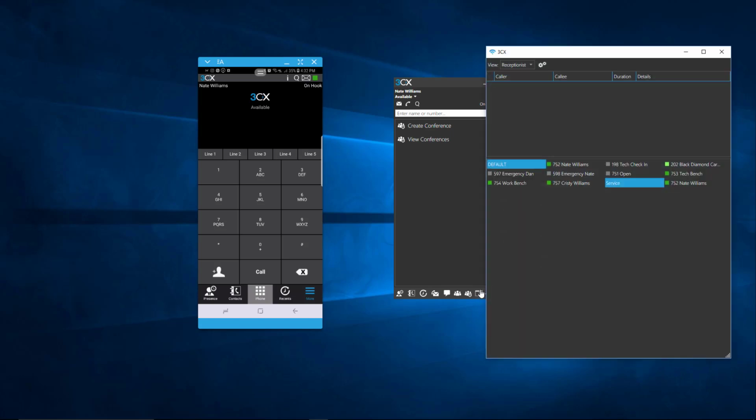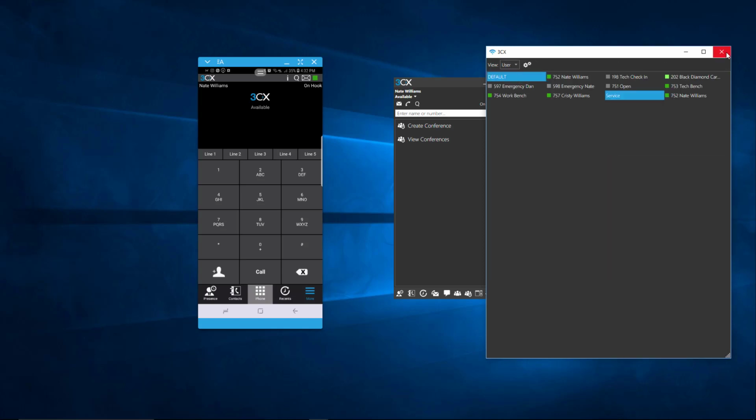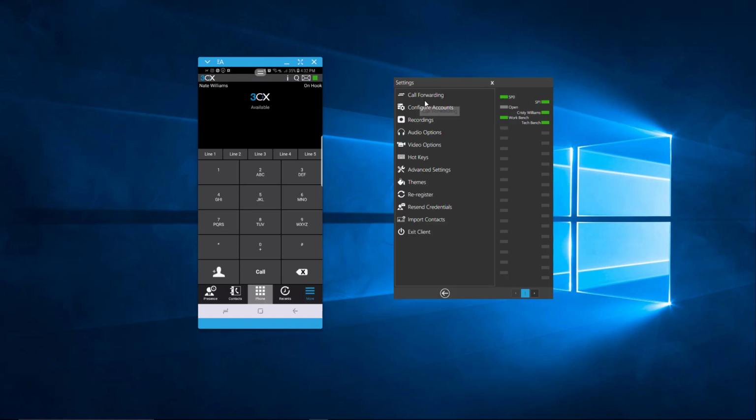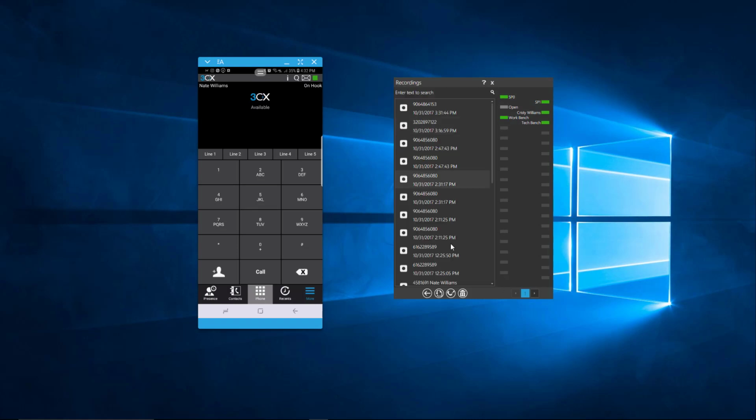Here's a dashboard where if someone was on a call, you can see everyone here. And if you were on a call, then you would see that information here. And you have different views as well, just toggle through it. Close that. And here, if you have call recordings, you can view them here. You can delete them.